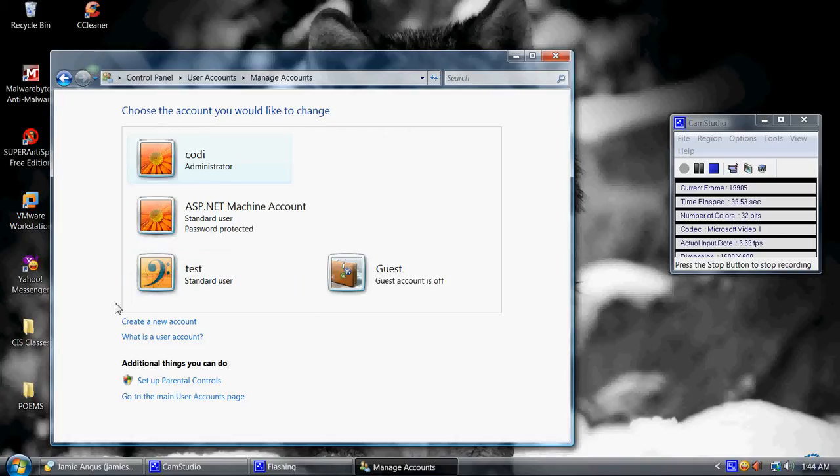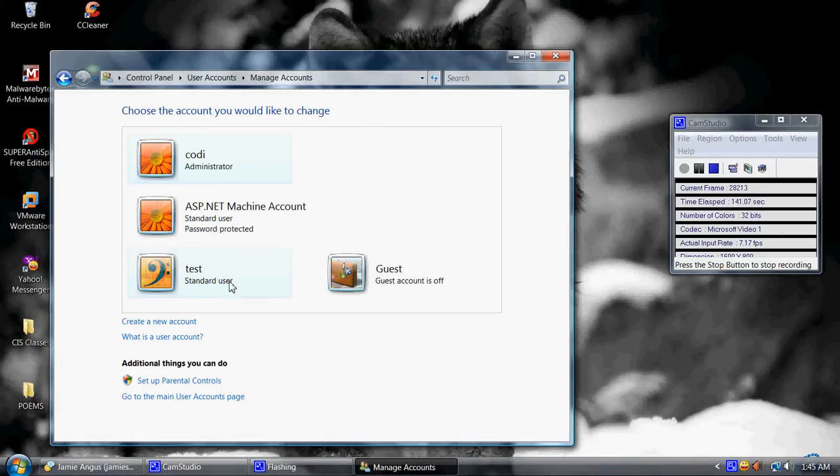And one of the benefits of setting up different accounts is if you get a virus on that account, let's say for instance you have kids that have their own account, most viruses and adware, spyware, things like that are contained within that account. So if that account got a virus on it, you could essentially back the files up, delete that account, and then the virus would be gone off the computer completely. However, if that account was an admin account, the virus would transfer over to other accounts. So as long as it's not an admin account, you should be able to delete it and get rid of that virus. From here, what we can do is set up parental controls.